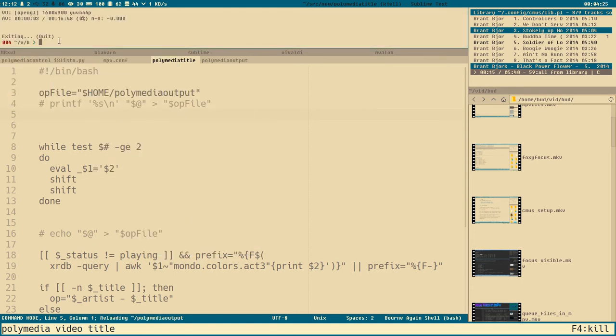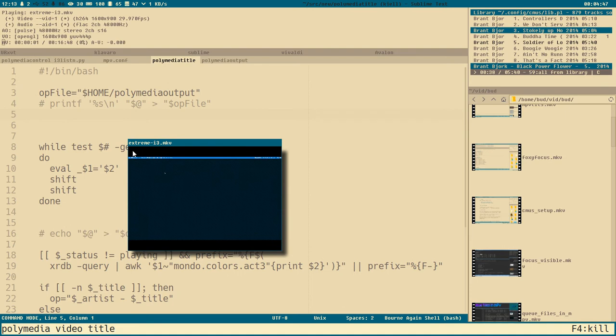There are properties, they call it in MPV. I will not explain this too much, but for example, you can write file name, just like in Bash, with a dollar brace and then file name here. That will display the content of that property in MPV in the title. So if I run it, it will almost look the same as the default, displaying the file name.